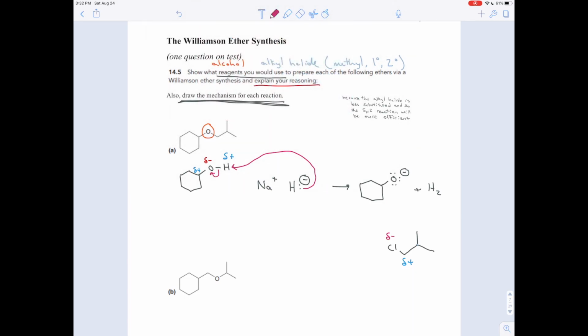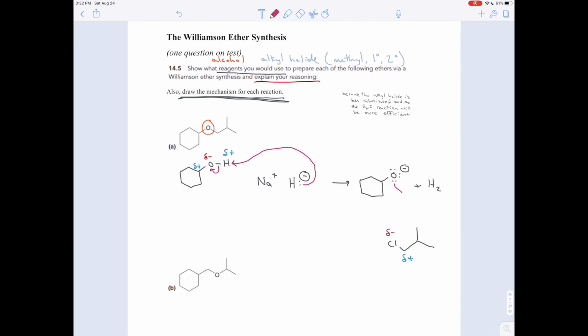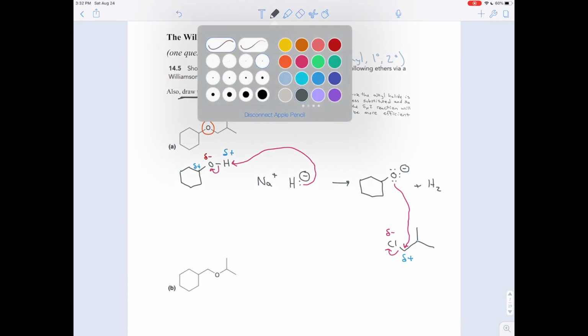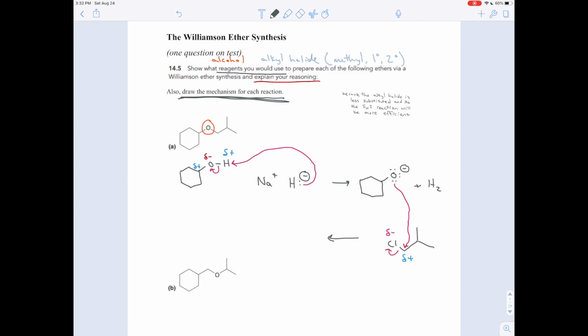And so now that we have that electrophilic center identified, that blue delta plus, we can take this negative oxygen, and it attacks that carbon there. That carbon already has 4 bonds. If it's going to make this new bond to the oxygen, one of them has to break, and the weakest bond is this bond to chlorine. So chlorine comes off, and we would be left with the exact molecule that they gave us originally, that they wanted us to make.